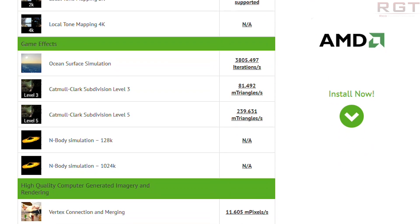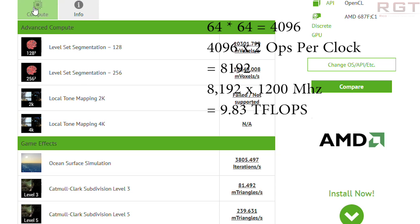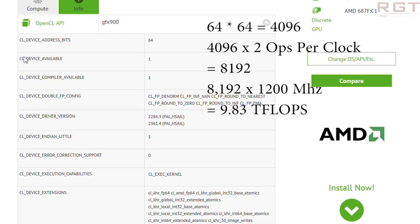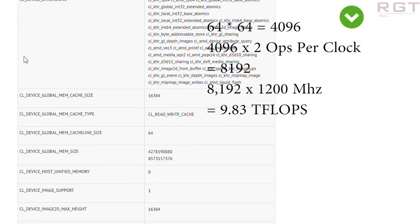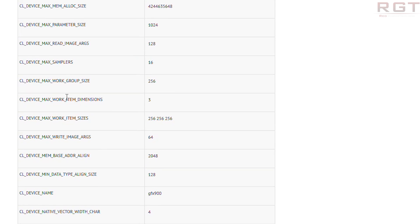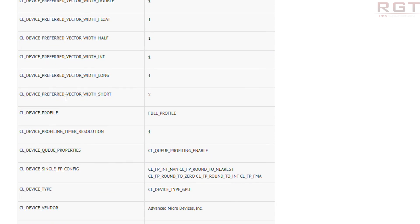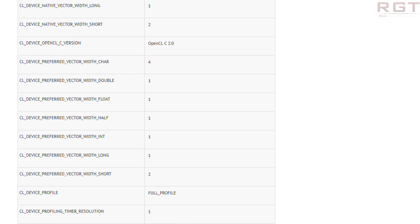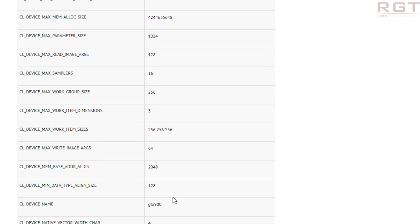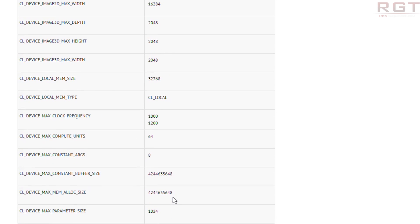The base frequency is 1000 megahertz. If you start doing the mathematics on that, it comes out to about 9.8 TFLOPs, slightly over, which doesn't sound an awful lot when you factor in that some devices are listed up to 11 TFLOPs. However, there are a couple of things we do not know. The first is: are these the maximum clock frequencies? I'm going to assume no — not with any evidence, other than it doesn't really make sense to be the maximum clock speed.